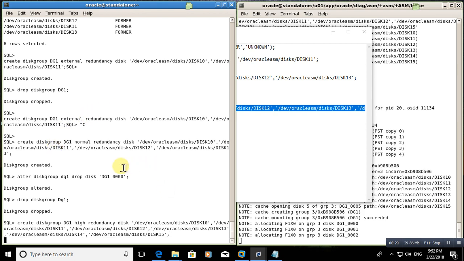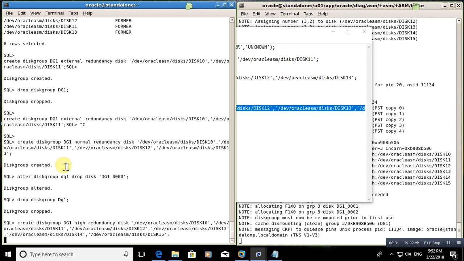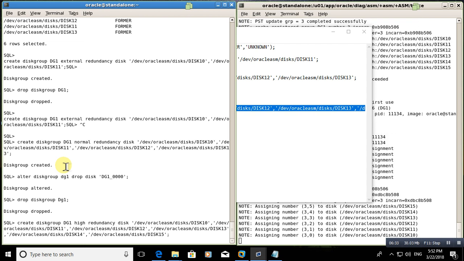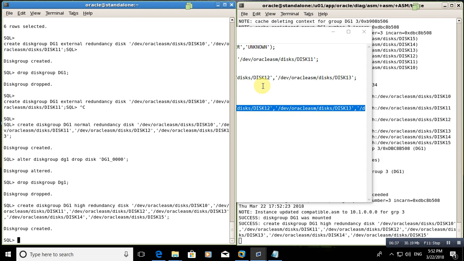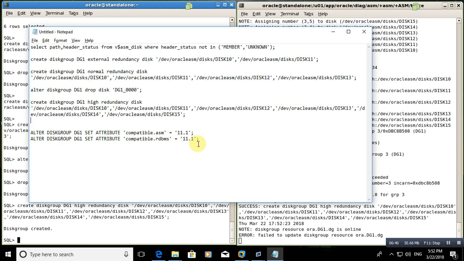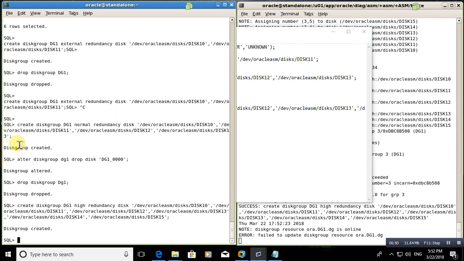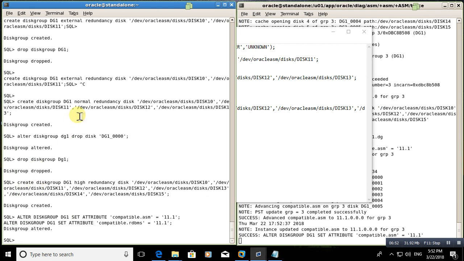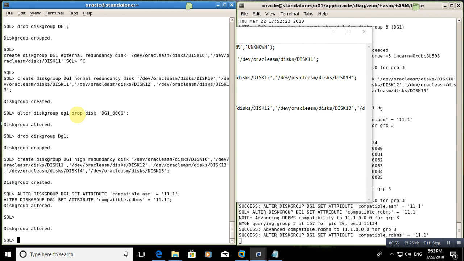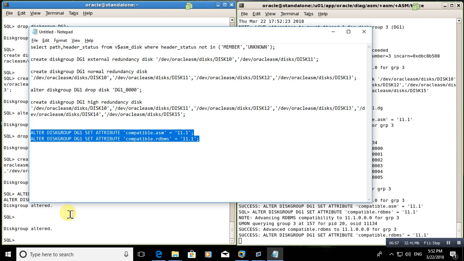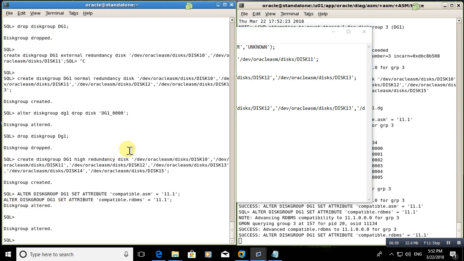So with this command, I'm creating a high redundancy disk group with 6 failure groups. Let me also update the compatibility parameter of this disk group to 11.1. Okay, now it got updated. So now the disk group is created for high redundancy.